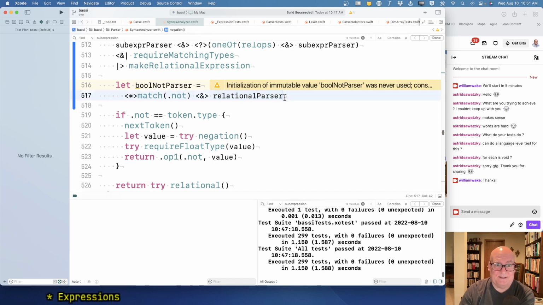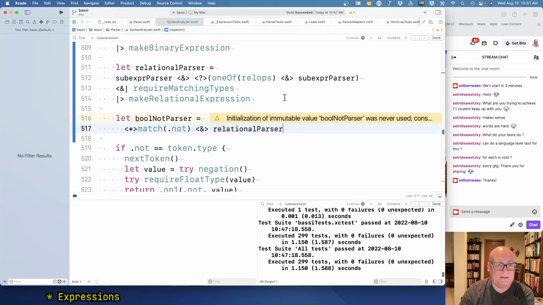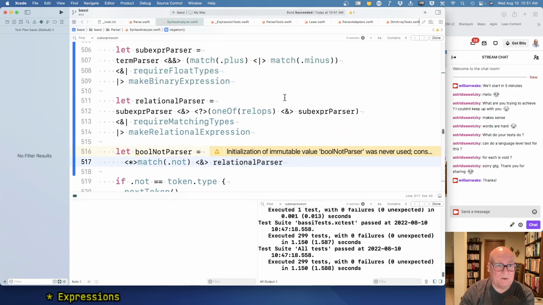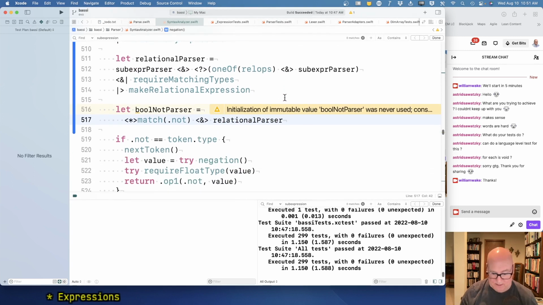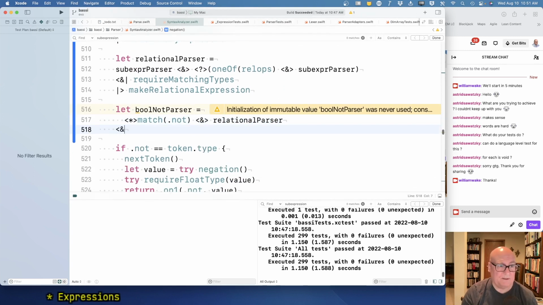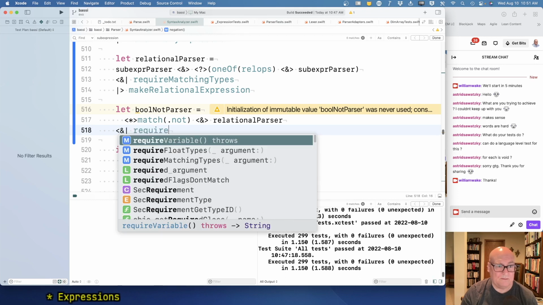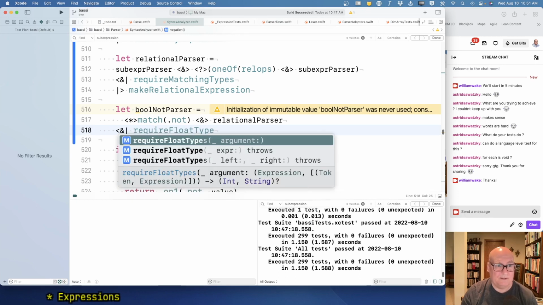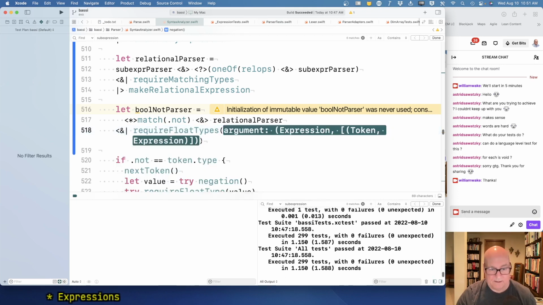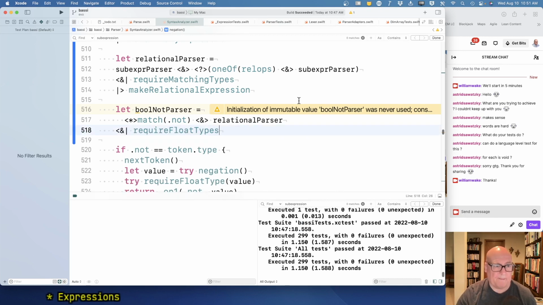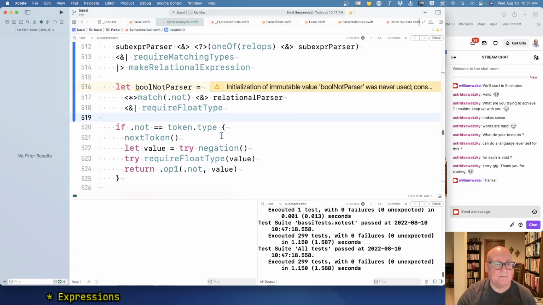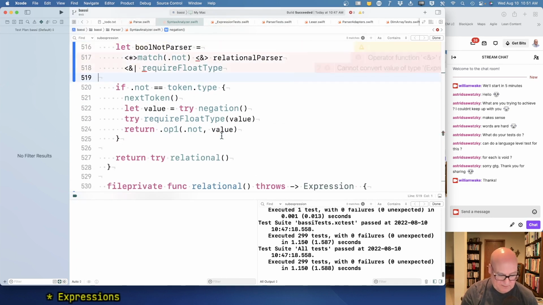Okay, but we have require float types. Well, let's require float type and require float type. Okay. Float type. Okay. And let's find that method.